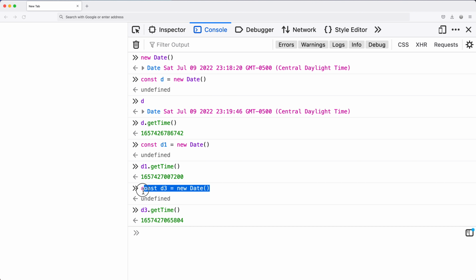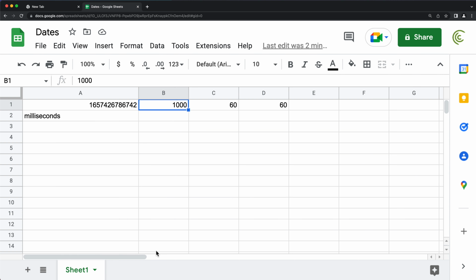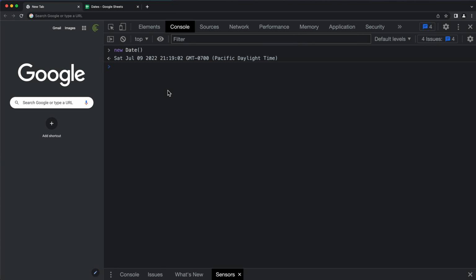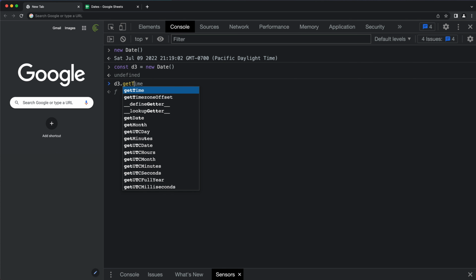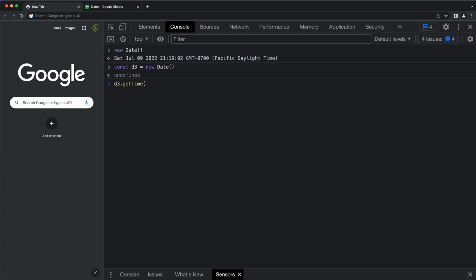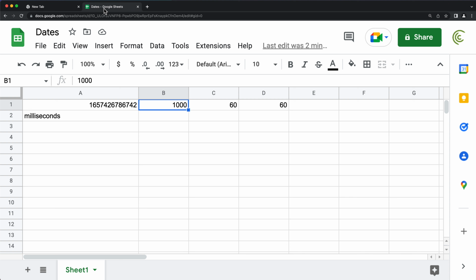Now, if we run that same code in a different time zone, it's not going to be the same exact number, but it's going to be pretty close because I ran them very close to one another, right? So if we compare, this is the number in this time zone, which is Pacific time. And then I do that same thing, I grab the number from Central.